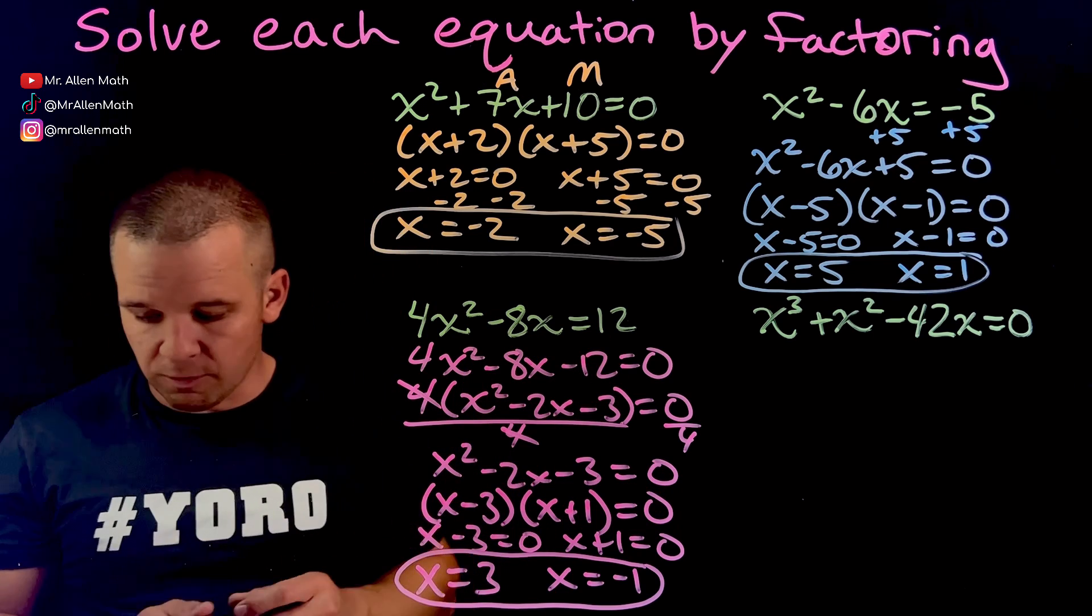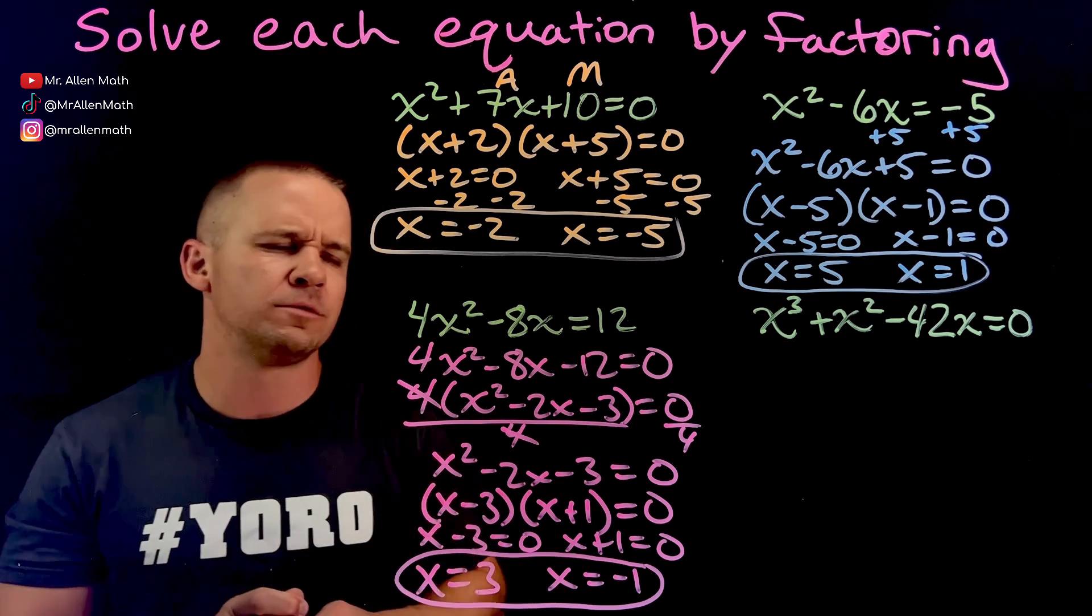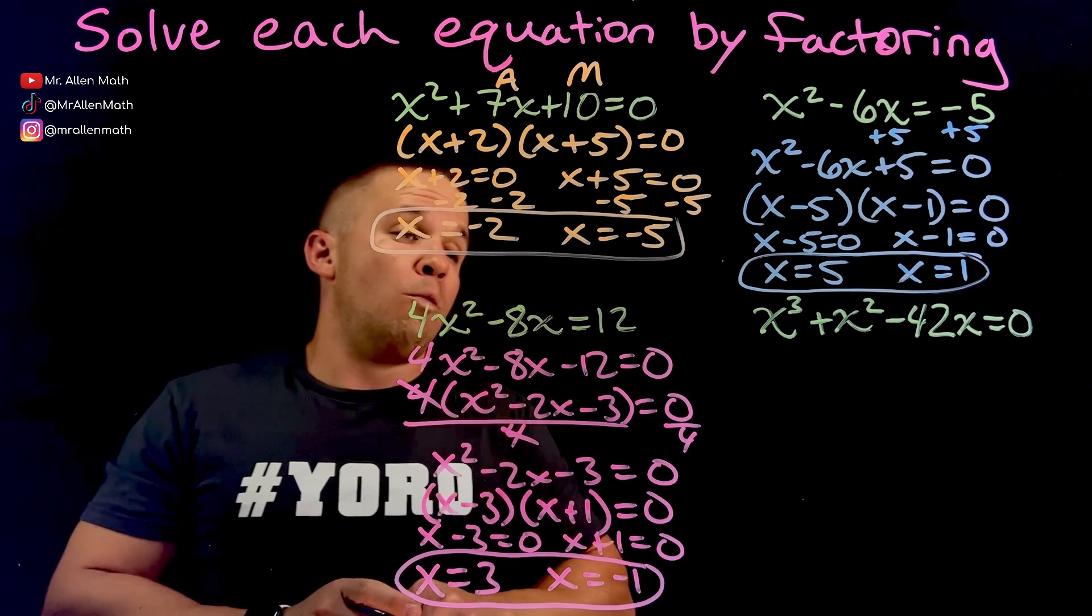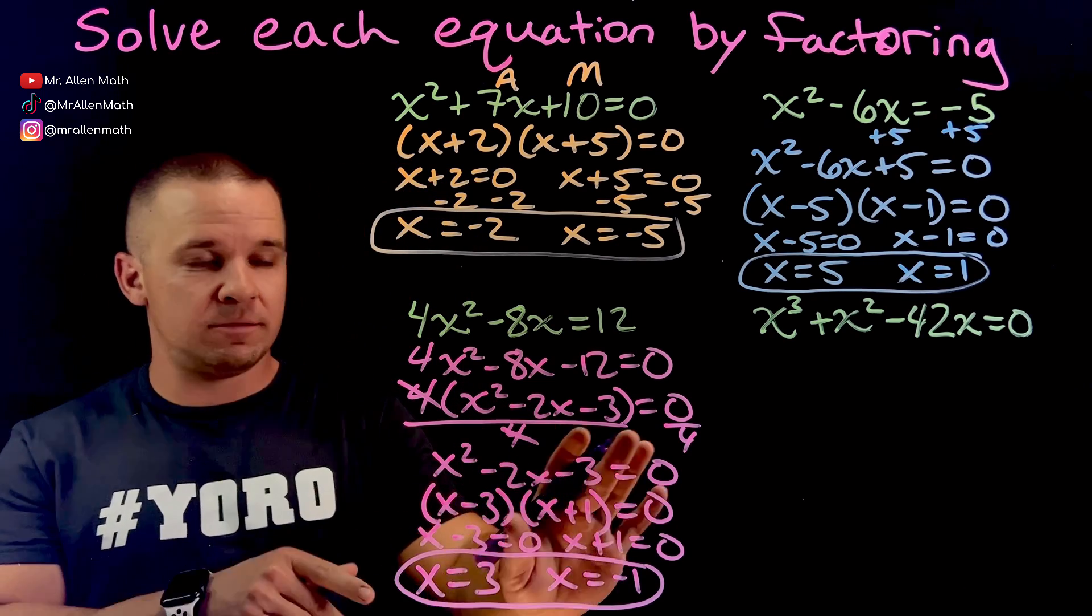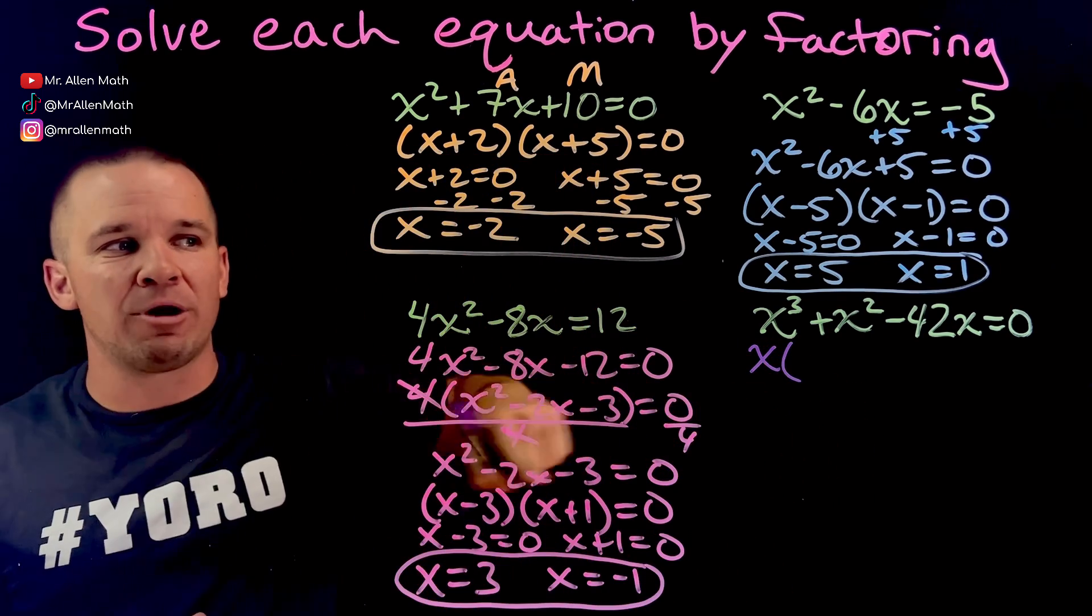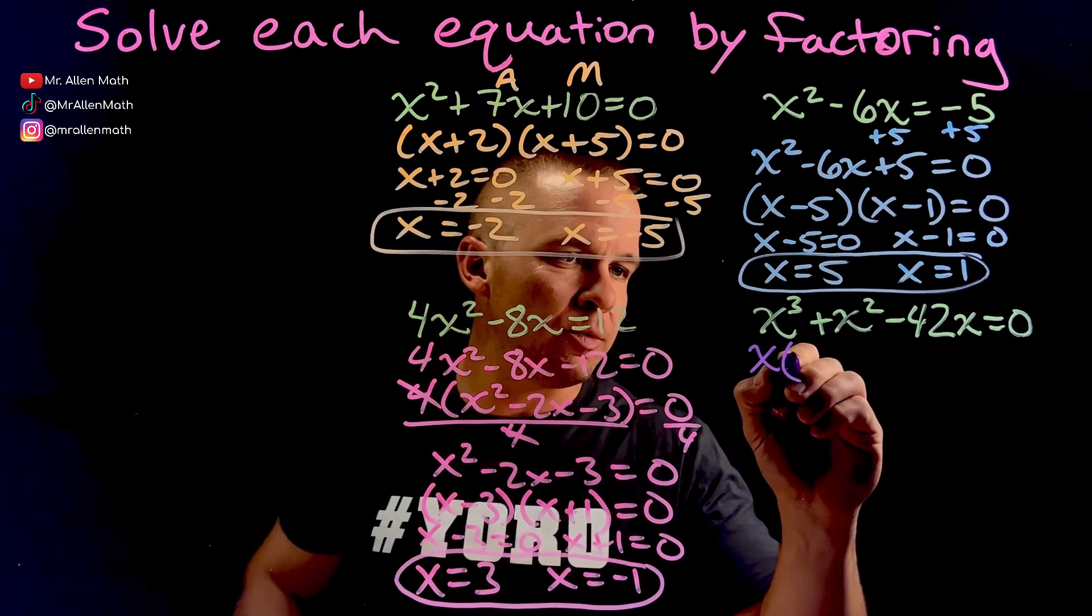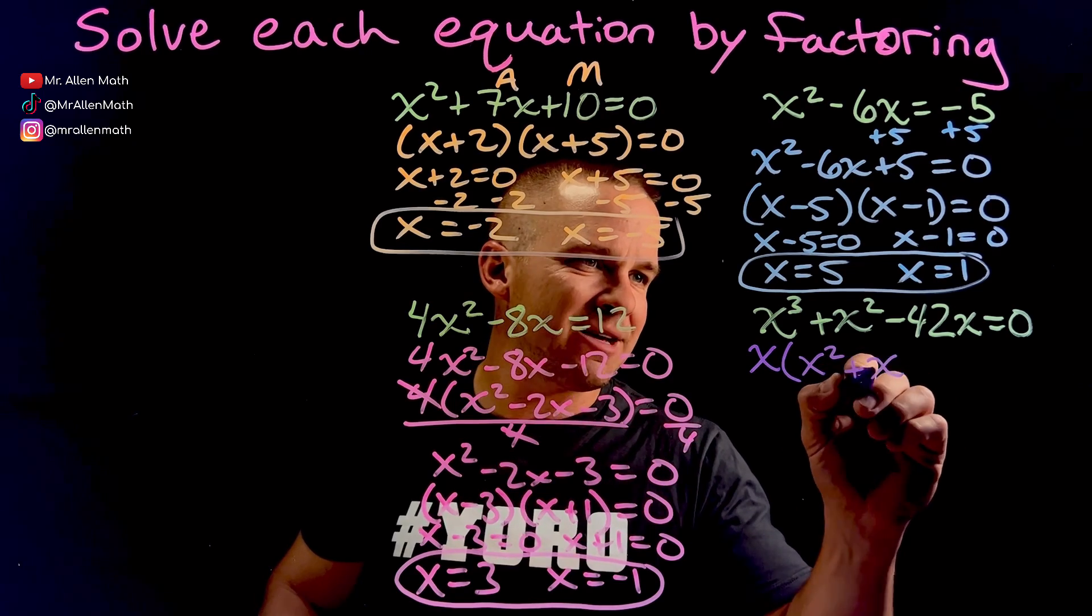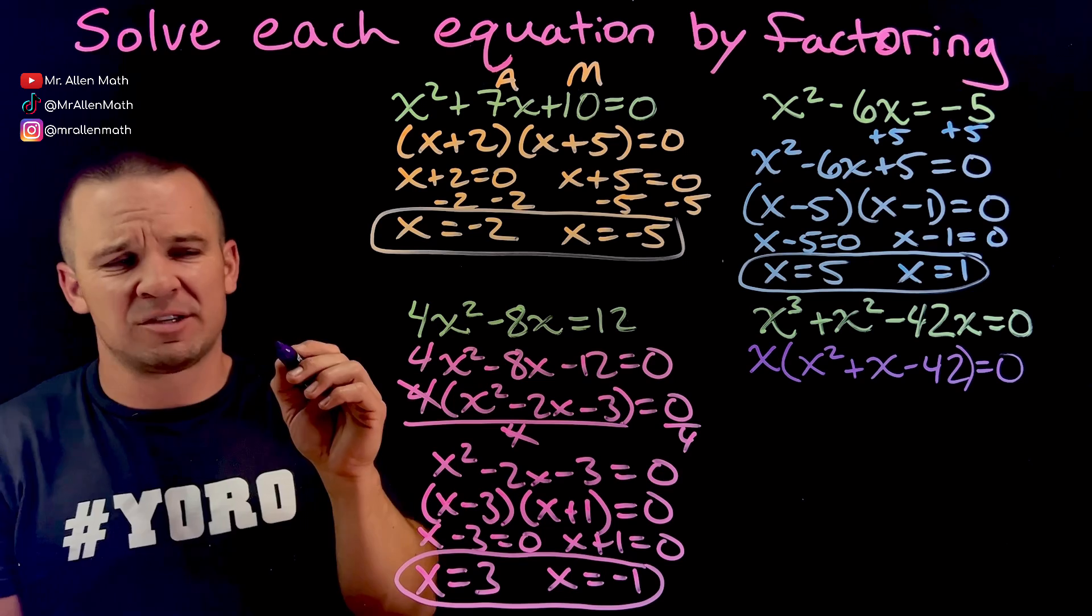Last one over here. Let's see. What color should I use this time? I feel like this one looks too similar. I'll go back to orange. I'll go purple. I'm going to go purple. Secret stash. How about this GCF thing again, right? Let's do the GCF. But this time when I take out an X, I can't divide out an X and divide by X on both sides because then I lose a potential solution. So we definitely have to leave that one as a GCF there. I got X squared plus X minus 42 equals 0. Close my parentheses. This is a little squeaky. I apologize.